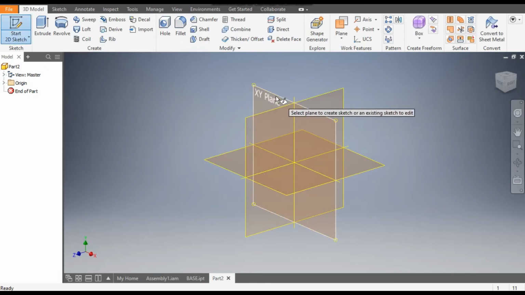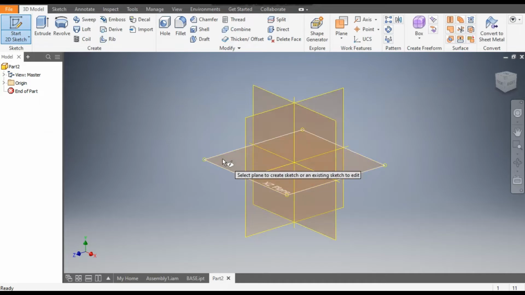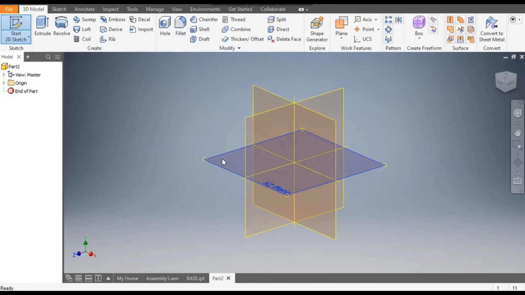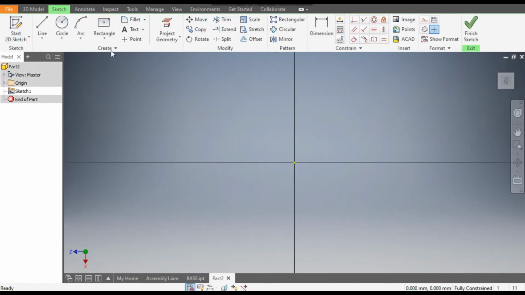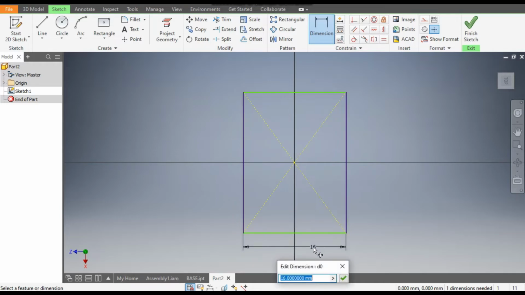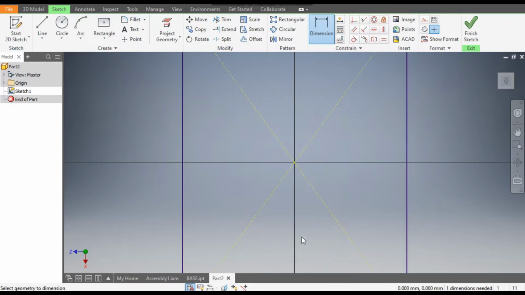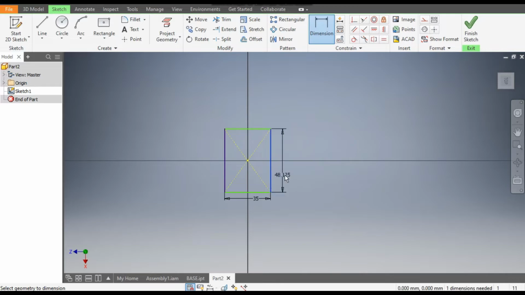and here we will first take the top plane and go to rectangle command. From this center point, make a rectangle over here. Go to dimensions. This dimension will be 35 and this height will be 72.